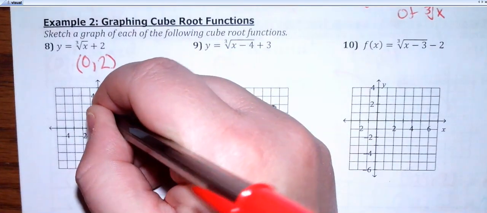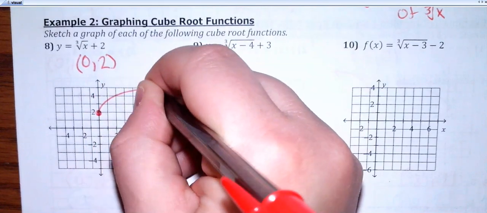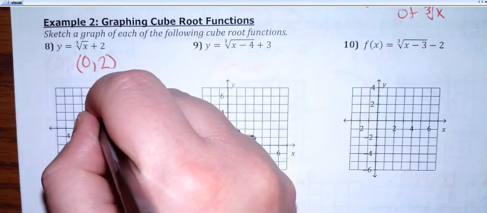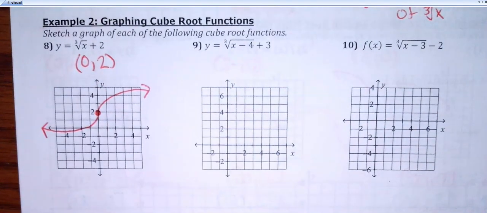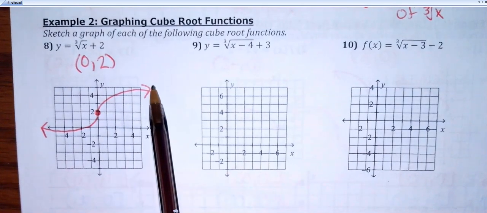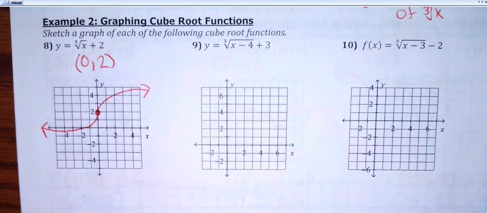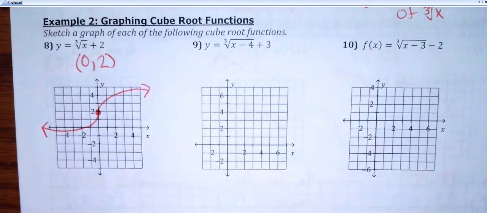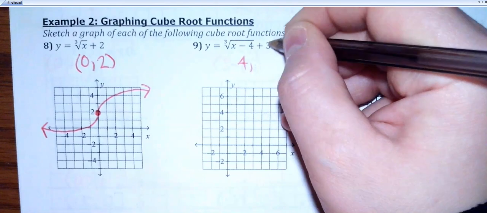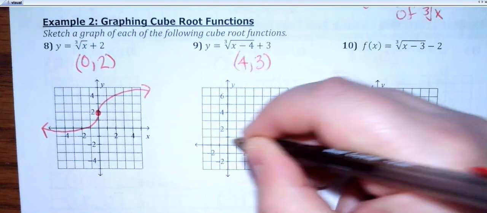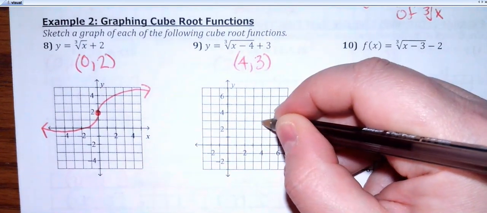You should have kind of like a sideways U that goes forward top half, and then part that flips backward, the bottom half. That would be the general shape of a cube root function. The reason is I can take the cube root of both positive and negative numbers, so that's why we're going to flip both directions. That middle point is based on what we were doing with our opposite copy. So same thing here. This is x minus 4, so it's going to be positive 4, copy the 3. So we're going to go 4 to the right and up 3.